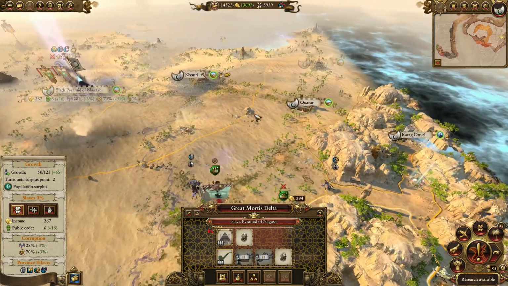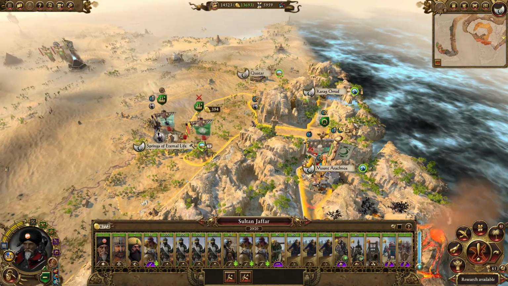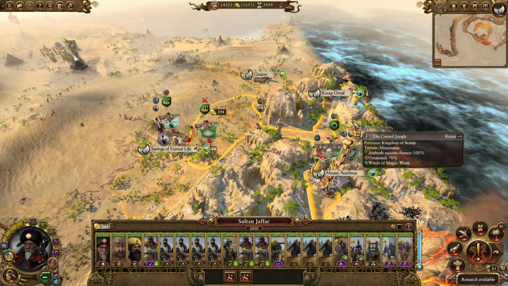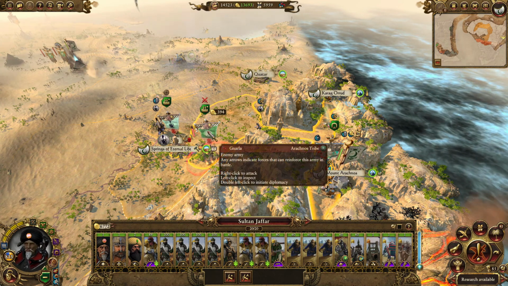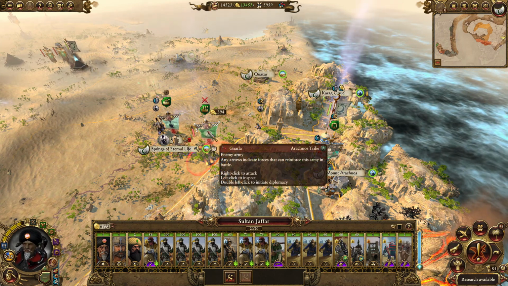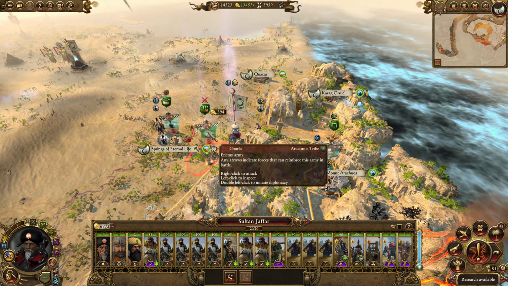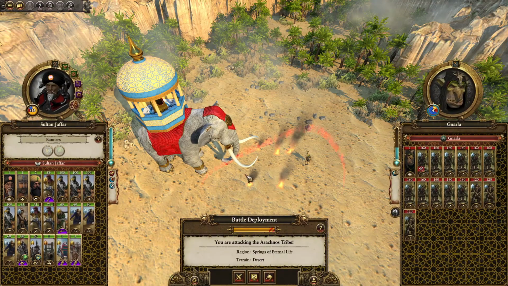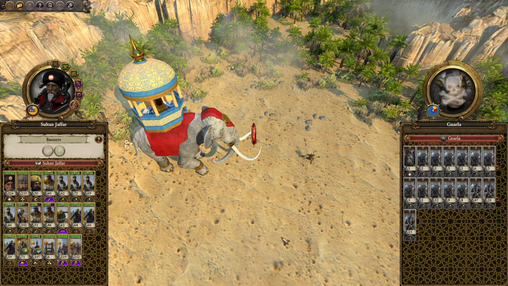If we go back now to Jaffar, and just click, this is him. While we did take Mount Arachnos, we still need to defeat the last remaining army here by the Springs of Eternal Life. So let's just see if we can chase them down. There is that chance they might move away, and if they do, it's not going to be annoying. It's going to be nice and easy. We'll auto-resolve.